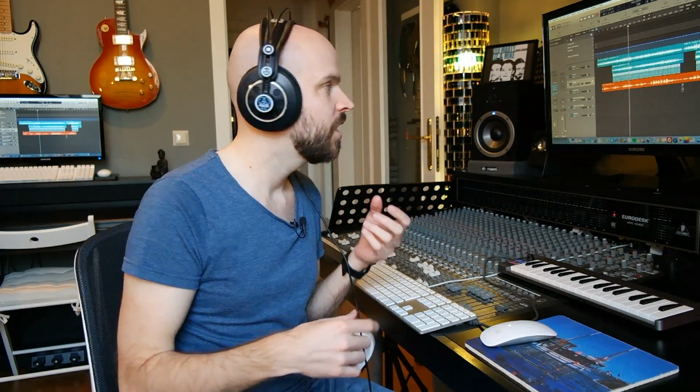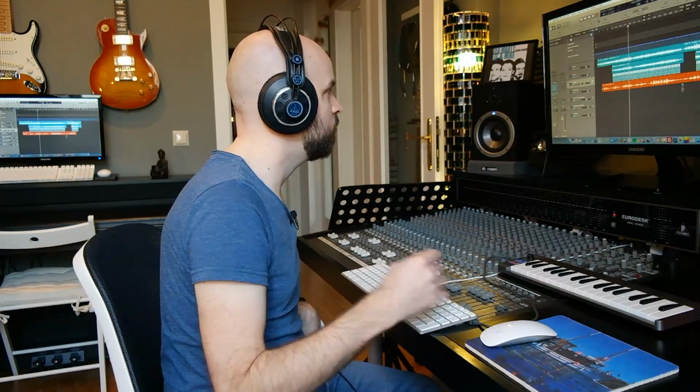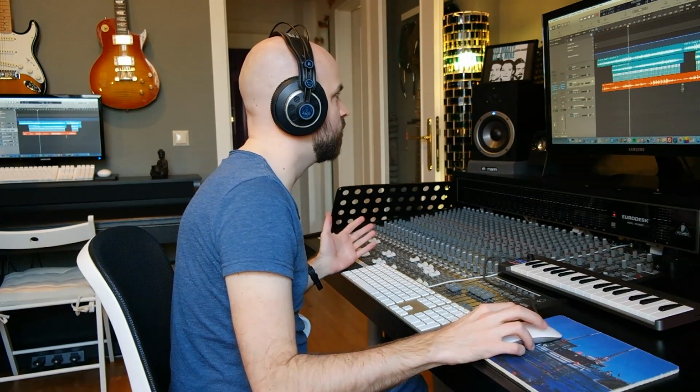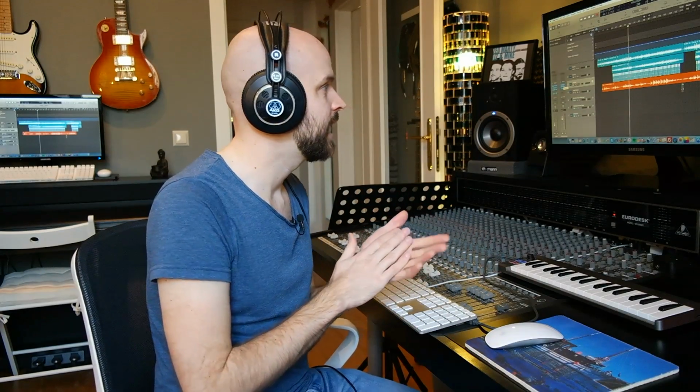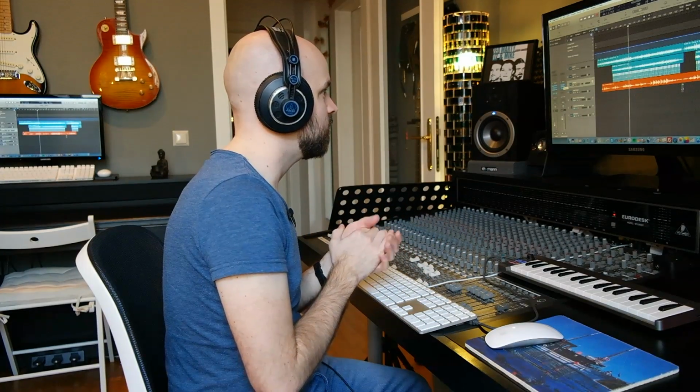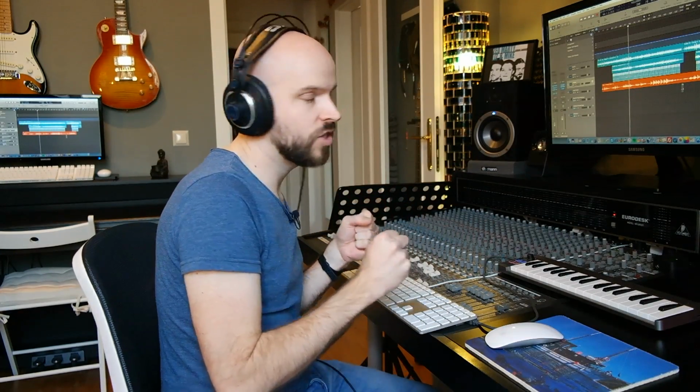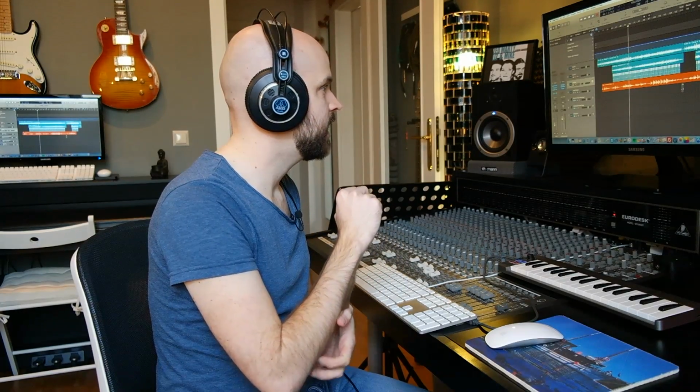So it kind of gets this high-end sparkle, a brilliance to the sound that you wouldn't achieve just by using the reverb on its own. So this overdrive and the filter with the EQ really pushes that out, and it also sounds a little bit longer, so the sustain is quite a bit longer. All right, so that's the filtered reverb, and let's move on to another technique that I really like doing on vocals.